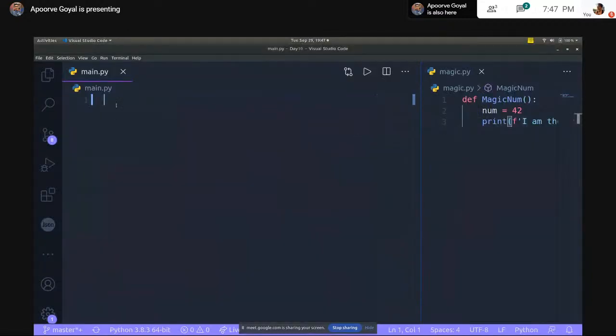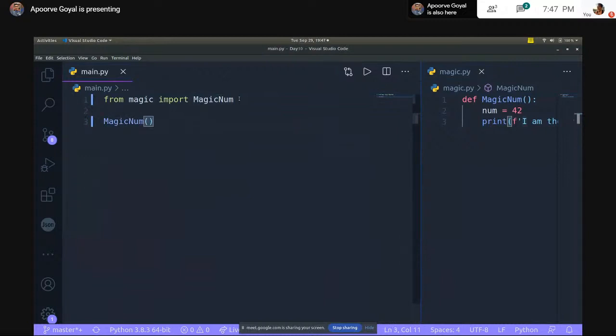It works this way. From magic, this is basically the name of the file you are including, or you can say module now, and then you use import. From magic, import magic num. So you named the file magic, and you said, I want to import this particular function from here, magic num. When you have imported this magic num, you can simply write magic num.